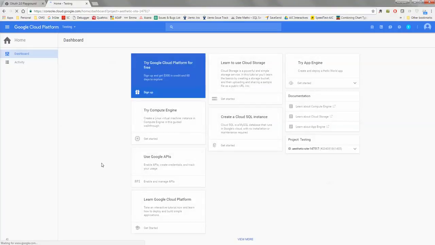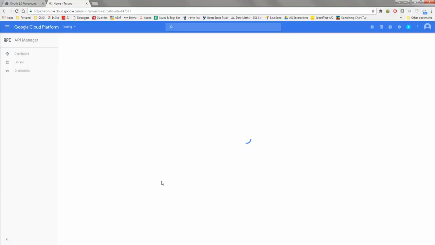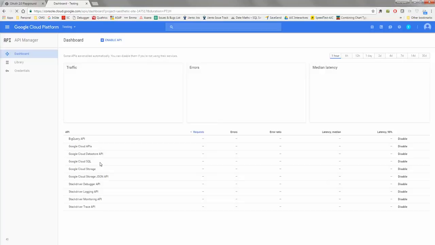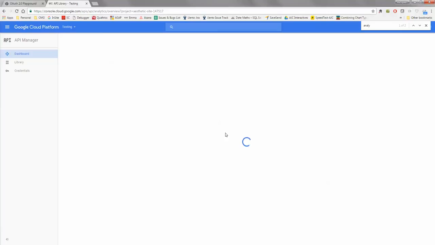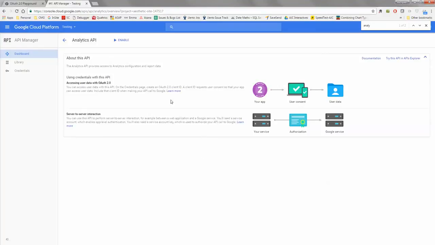There are a lot of things you can do, but you want to enable the Google API. So find the Google APIs and enable the Google Analytics API. It's a little bit slow. Okay. Click on enable API and find the analytics one. There it is. Click on analytics API. Since I already enabled mine, you just go here and click on enable. Right now, see, it's under my new project. So click on enable. It will also take a while.